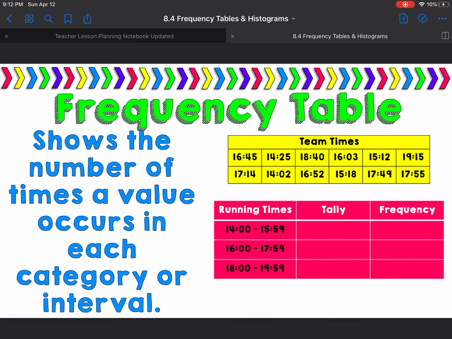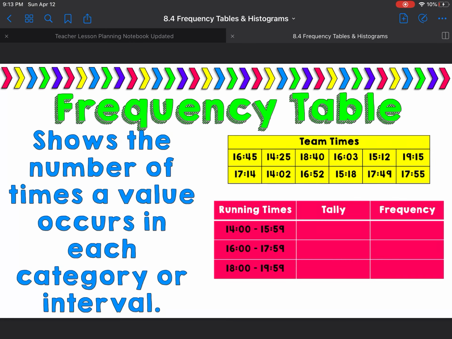So now I need to go from 14 to 20. The best way to do that would be by 2s. That way everything is even. I like even, and there are no decimals or extra decimals or anything like that. You also don't want to break it up by each single minute. That just gets way too much, and we don't want it to be too busy looking or too crazy.